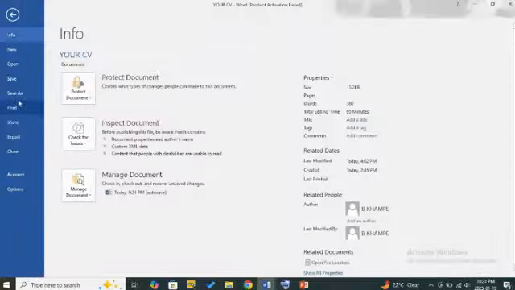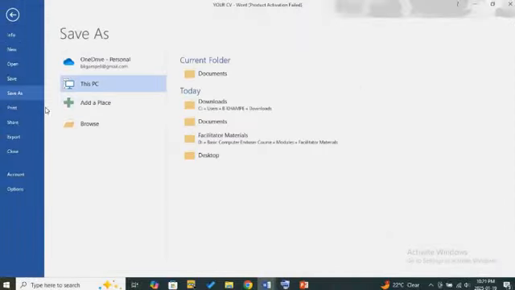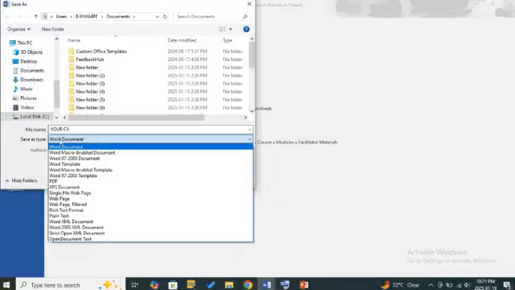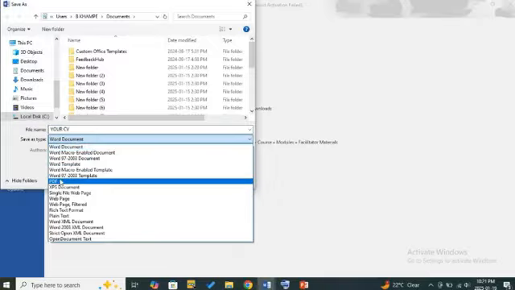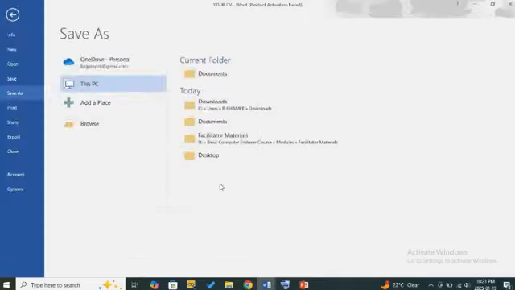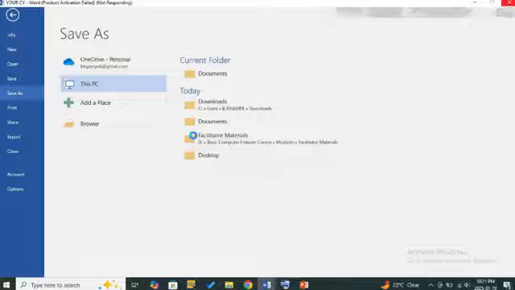So what we're going to do is come to Save As. Once we click on Save As, we click on Documents, where we are going to be saving the document. Then we click on Save as Type, and then we come to PDF, Portable Document Format. That's what PDF stands for. Then we click on Save. Now our document is going to be saved into a PDF format. Then we will access that PDF format.